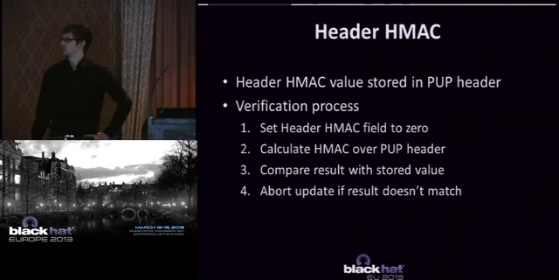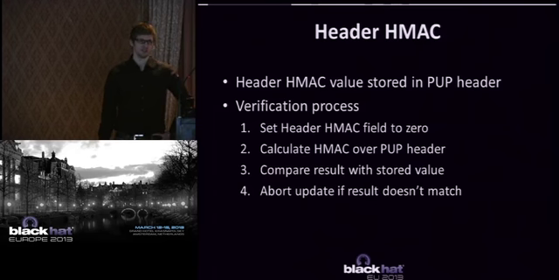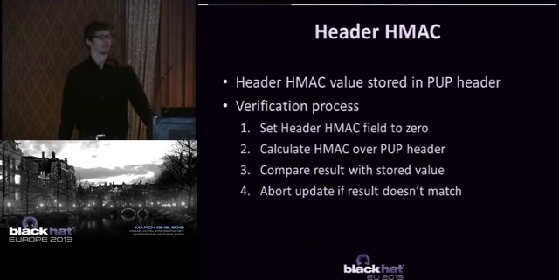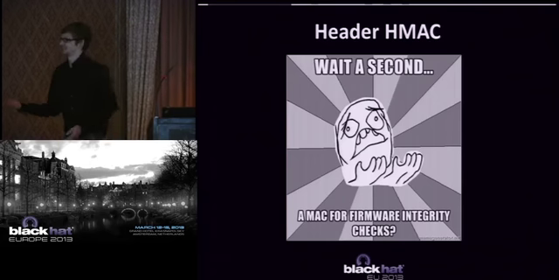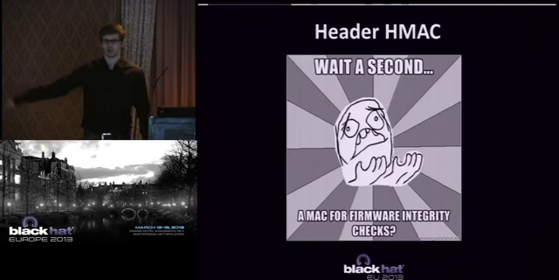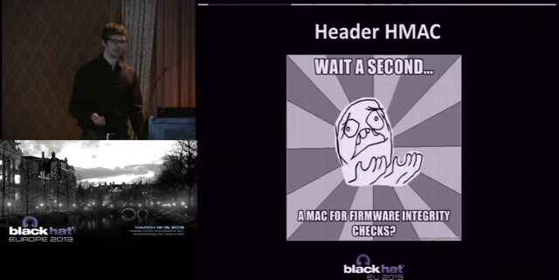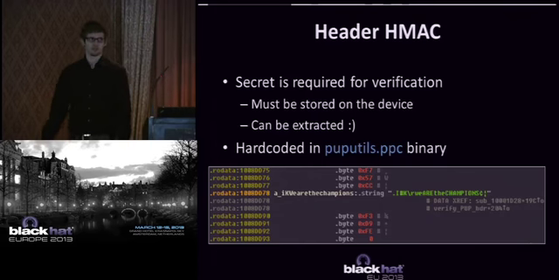Does anybody see a problem with such a mechanism in order to guarantee the integrity of a file when it comes to firmware updates? Exactly. To generate such a firmware update, the key is of course somewhere at the company, but you need to verify it. And in order to verify the integrity, this secret value, which is also used to generate those files, must be on the device somewhere. And it turns out it is, and it can be extracted.